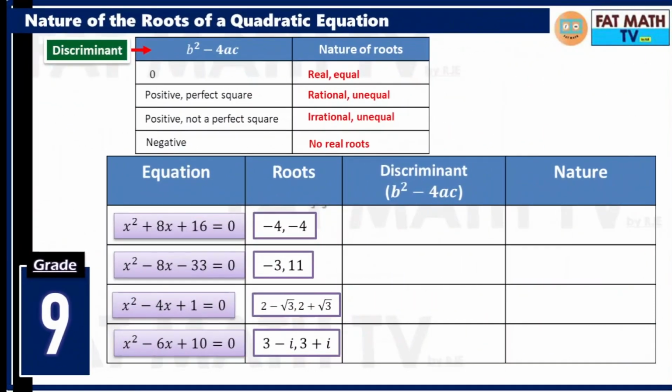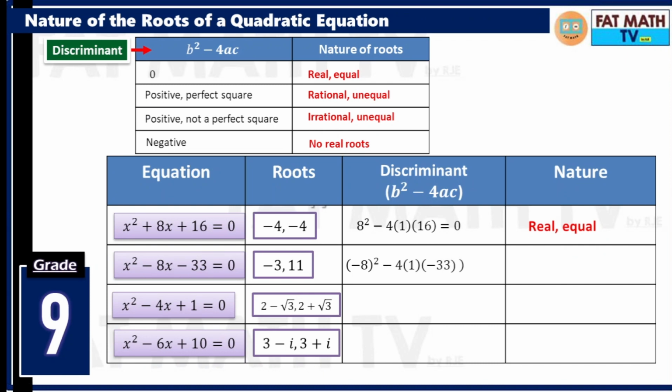Let's go back to our examples. A while ago, we were able to identify the roots, but what if we just go to the discriminant? Will we still have the same answer? For the discriminant, b squared minus 4ac, b is 8, a is 1, c is 16, so b squared minus 4ac is 8 squared minus 64, that is 0. So if the discriminant is 0, real and equal roots, which is also correct, because negative 4 and negative 4 are real and equal.